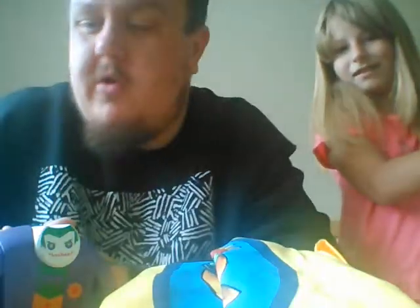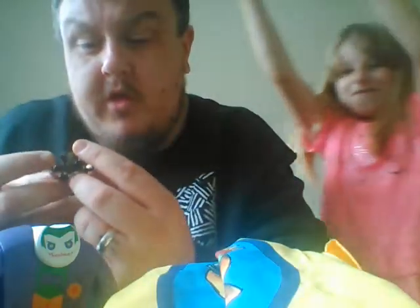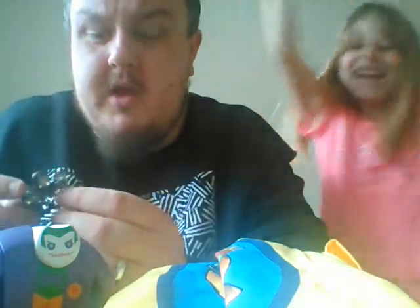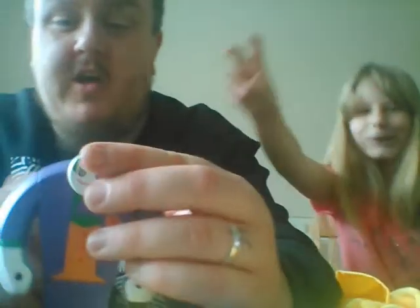I know they are official products and everything, but quite poor really — the quality of them. The Hydra pin is nice, but it's just a pressed metal badge. It's not like a solid metal or pewter badge. The wooden figure is pretty cool, not sure what I'm going to do with it — probably just make its head fall out.